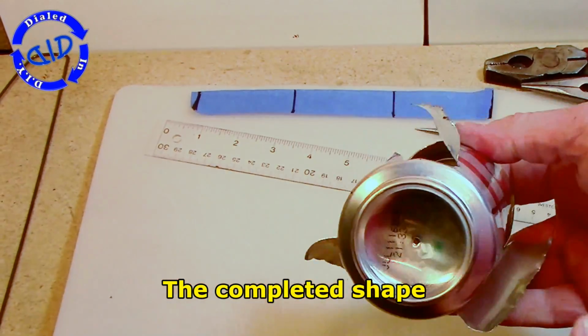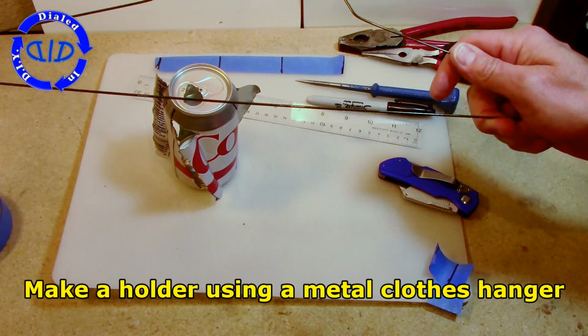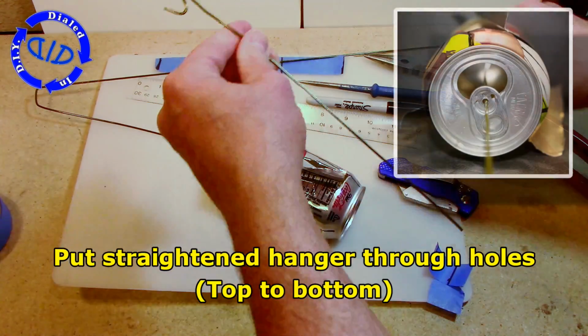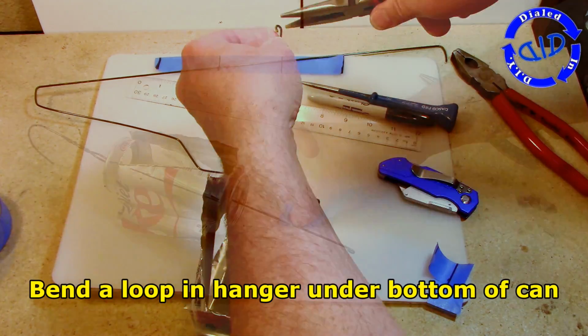At this angle, you can really see how these flaps turn out and really work like great fan blades. For each of the holders that we're going to make to use these pinwheels on, you're going to start with one of these metal clothes hangers. You want to cut yourself a nice long straight piece. If it's not already straight, you can make it straight using a pair of pliers and taking the kinks out of the bends in the corners.